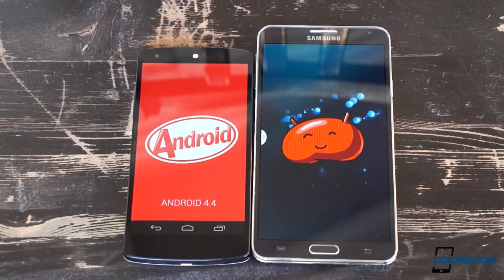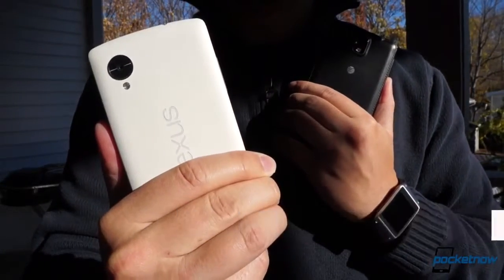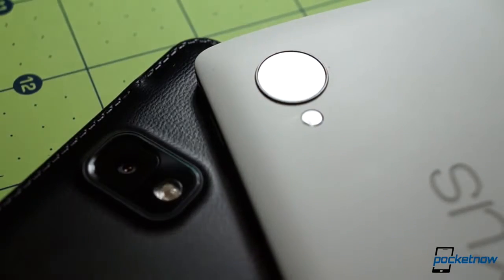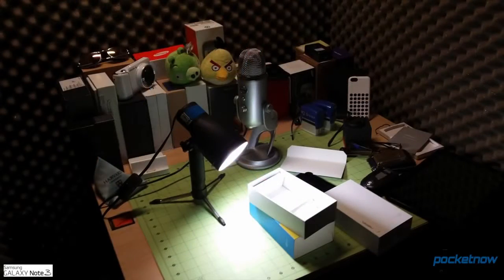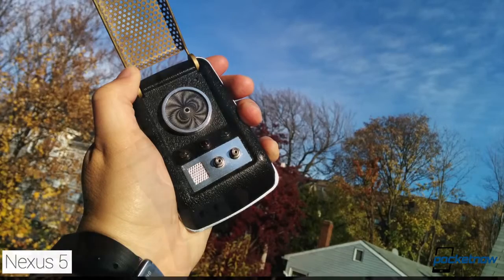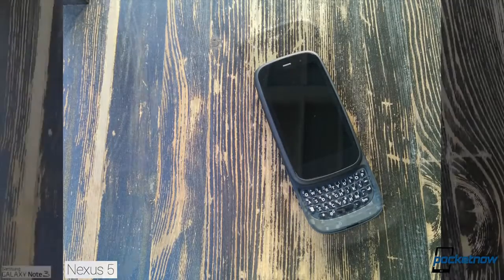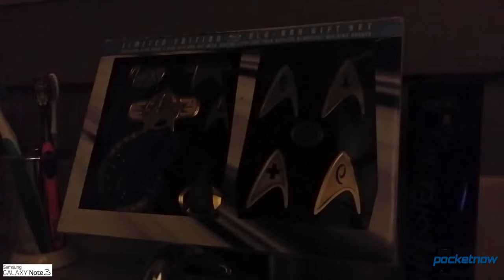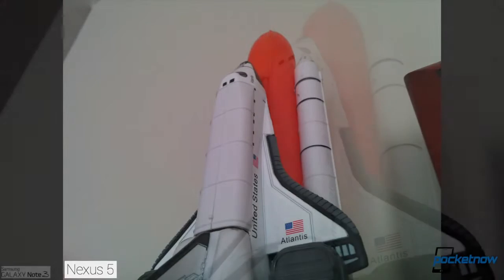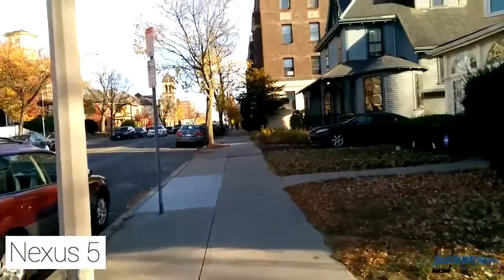Fortunately, Android is customizable enough to allow custom launchers to replicate the best of both worlds for those who like to get adventurous. Elsewhere, the Note 3 and the Nexus are more similar than you might expect. The camera's a good example. We found the Nexus 5's optically stabilized shooter pretty inconsistent during our testing, but it keeps up nicely with the Note 3 in terms of still shots, delivering a wider field of view than the Samsung device and producing more true-to-life colors under certain conditions. The Nexus 5's camera is a lower resolution unit, but its stabilization helps it deliver better shots, particularly in low light, and it also does a better job at attenuating the shakes and jitters that come from shooting video while walking. Otherwise, these cameras are comparable on video, each delivering a nice picture with excellent audio.